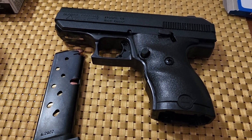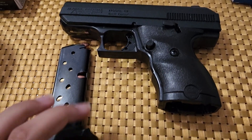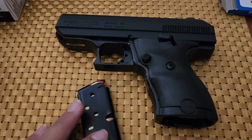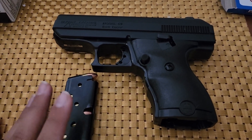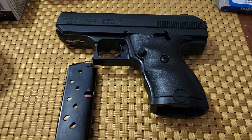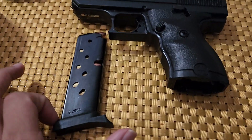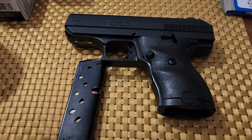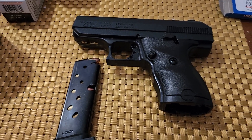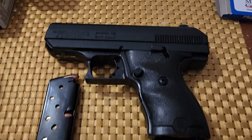Some of you — don't judge — some of you want to make payments on a firearm or whatever you want to buy. I use Zezil, and I bought this firearm on payments. It was only like 200 bucks at the max, but it was on sale, taxes and everything. The payments were cheap, and then I finally paid it off. You get to go home with it right away as long as you show proof that you bought it. This is one of the guns that you can get on Zezil on payments.